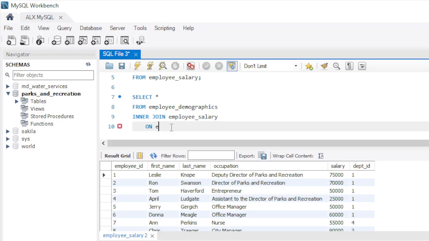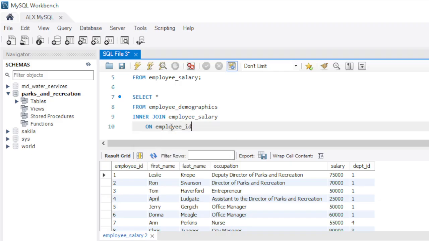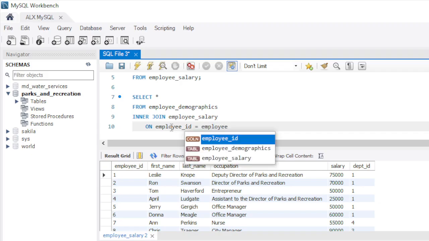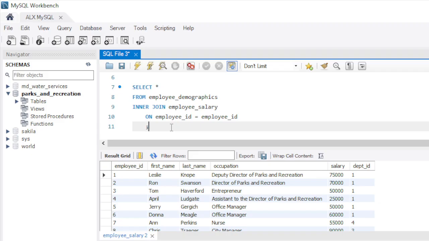So we say on employee ID on the employee demographics table is equal to the employee ID in the employee salary table, and we close that.